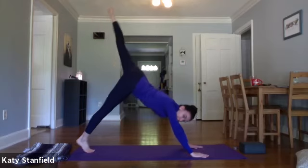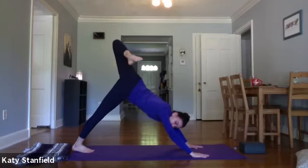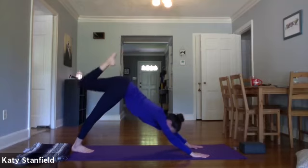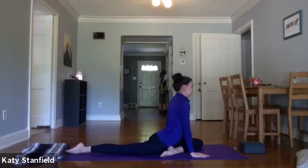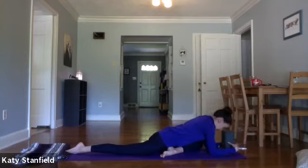Inhaling, left leg sweeps high, and we'll pause there for a moment so you can keep extending or bend the knee and stack the hips. We'll inhale to square the hips. Exhaling, left knee sweeps towards left wrist. And take your time, get yourself propped up here with whatever you need. And then easing yourself into your fold. You can stay up on the hands or start to walk down to the elbows, supporting the forehead if that felt good.